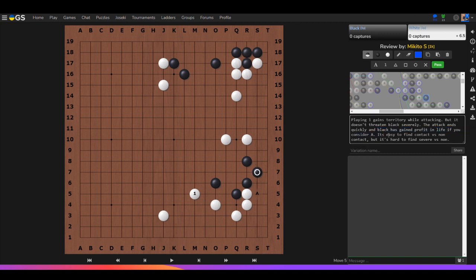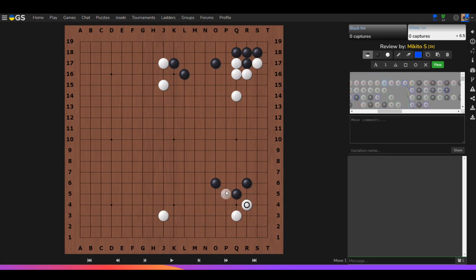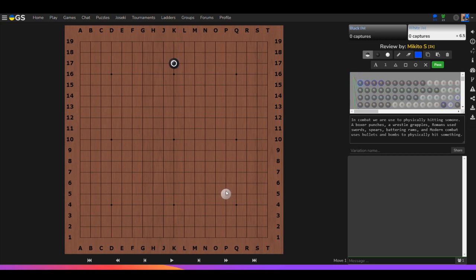It's easy to find contact moves versus non-contact moves. I think it's very easy to understand that concept. I think this example really is a concrete way of showing contact moves versus non-contact moves. But it's actually, I think, very hard to find severe moves versus non-severe moves. I think this is where the difficulty lies. And so we're going to cover this a lot. So let us take a look. We covered this whole example in great depth, so that's good.